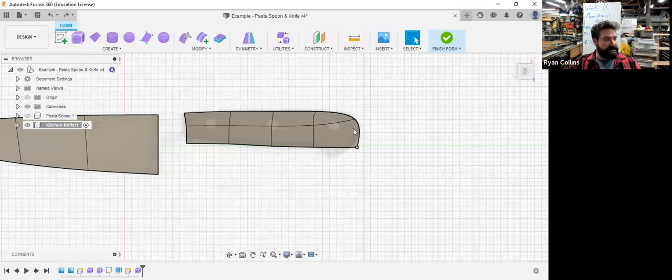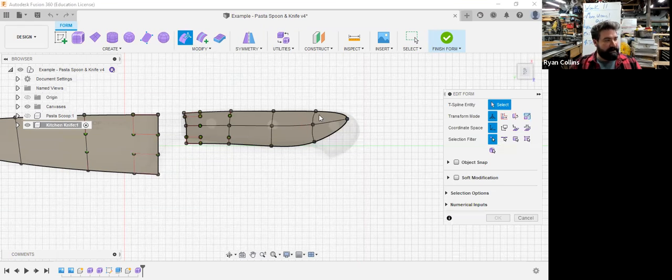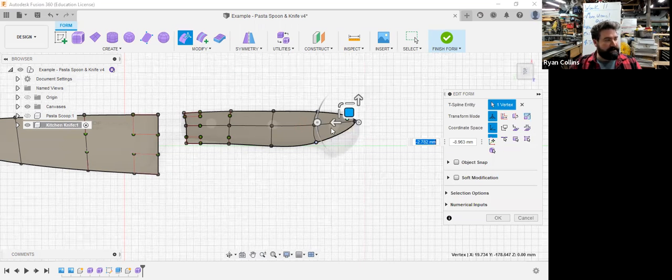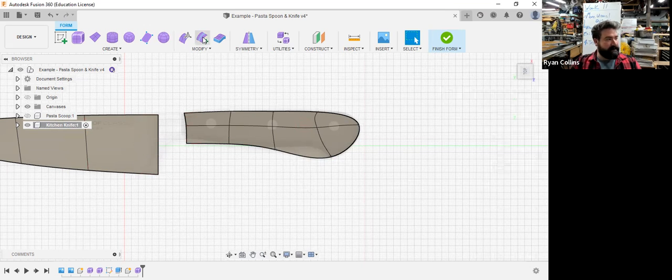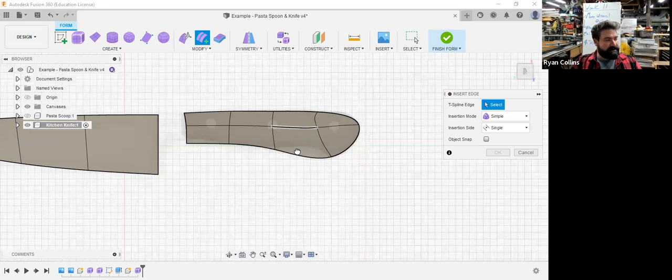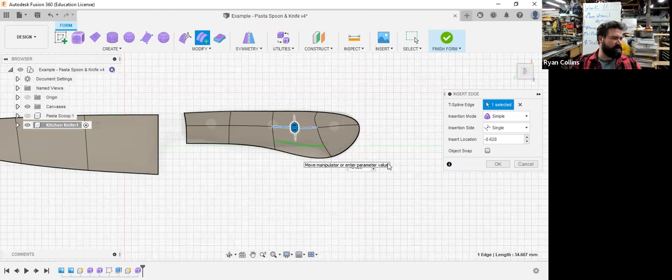The other option would be just like I did for the top. Select that vertex, delete. That obviously messes up a bunch of stuff, but I can still go back, tweak a bunch of things. That gets us closer. Pretty close there too. So really it just depends on how you want to work. That works okay. What I could do there is I think I'm still going to end up having to add an edge. So select OK, modify vertex, or sorry, insert edge rather. Geez. There. No, let's do it from the other way.